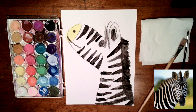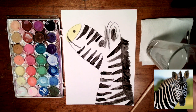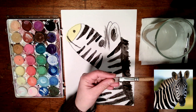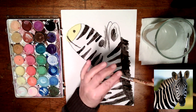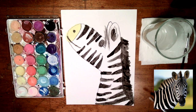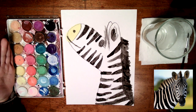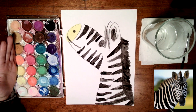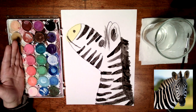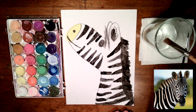Okay, finally we're going to work on background color. Once this is dry, fresh water, a brush. This is a larger brush with flat bristles, like a flat squared head. Still have my watercolors, and we are going to work within the warm colors. Our oranges and yellows. If we could also work with the cool colors, we have to decide that. But today, I think I'm going to work with warm colors.